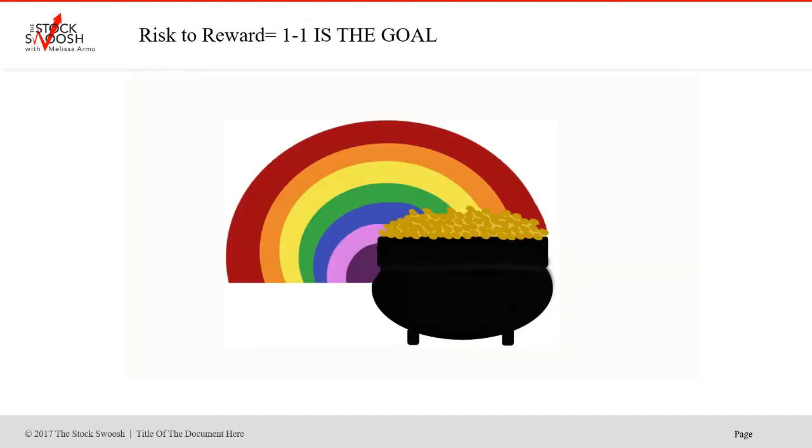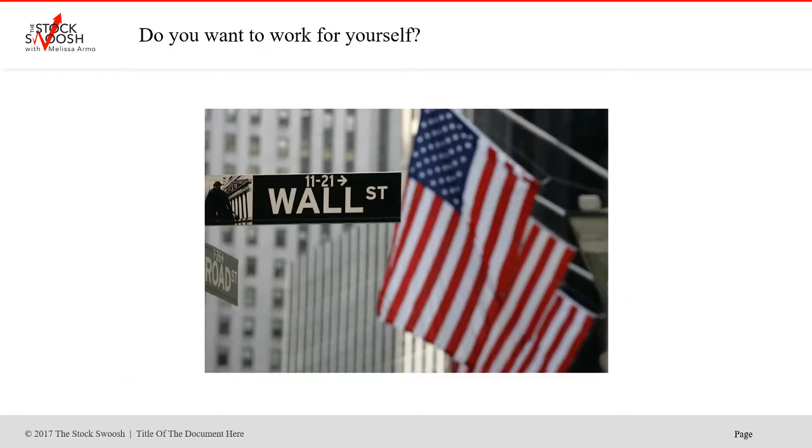Normally, when you're taking a trade, you're looking for a one-to-one turnover. So if you're risking $500, you're looking to make $500. If you're risking $1,000, you're looking to make $1,000. That's what we really need to do. So every time you take a trade, that should be your goal. And if you're not doing that — if you're scalping or just making pennies — you're probably taking way too much risk for the profit you're making, and it's not worthwhile. You've got to consider every trade as a quality trade.